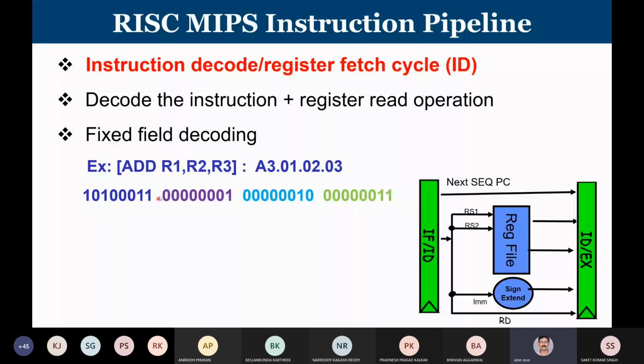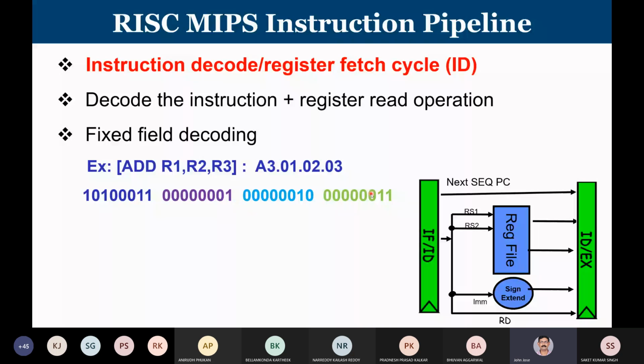So the control unit will look into the first 8 bits and try to understand what the operation is. So when I come to know about this pattern, then and there itself I realize it is an add operation. This will tell you it is R1. This will tell you it is R2. And the third one will tell you it is R3. That's the way we are going to look at it. This is an example. But in our MIPS case, it is not 8-bit divisions. It is 6-bit plus 5-bit plus 5-bit plus 5-bit, like we have already seen in the R-type instruction.